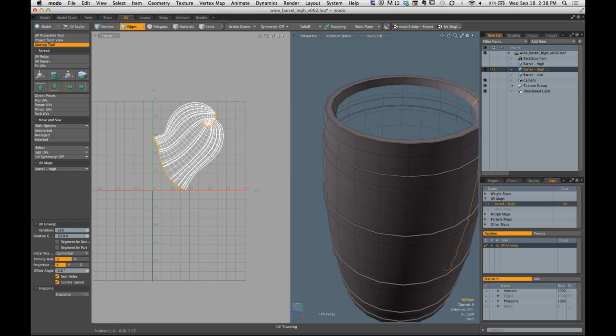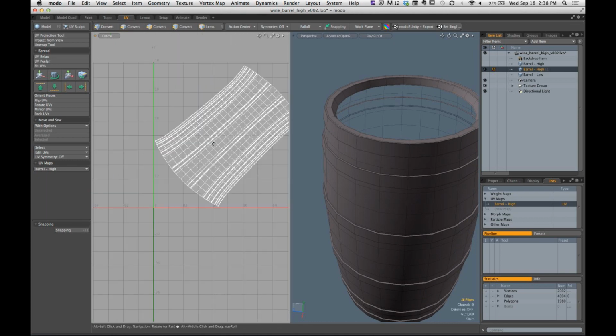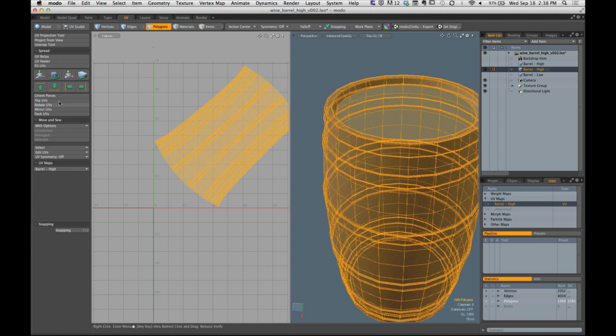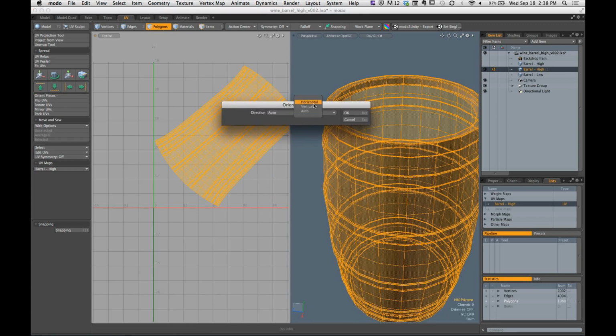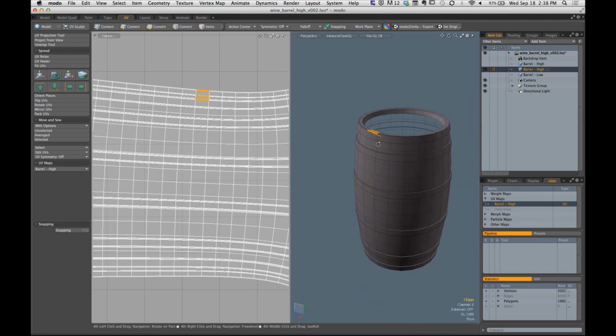All right, just left clicking and dragging using a little UV unwrap here. Let's jump to the head of the line and put my iterations up to 1500, and there we go. Let's do it even more. Let's put it up to 2000. Generally, my golden rule whenever I'm using UV unwrap is don't stop dragging your mouse button until the UVs stop moving. Oops, okay, so let's do horizontal on my orient, and let's confirm that what we got up here is the top of the mesh, and it is, and we're back to where we were.